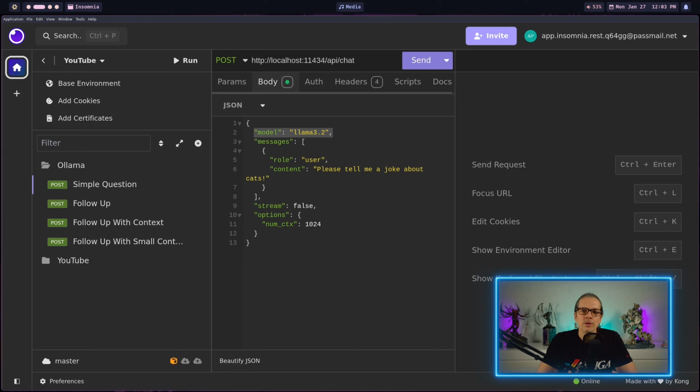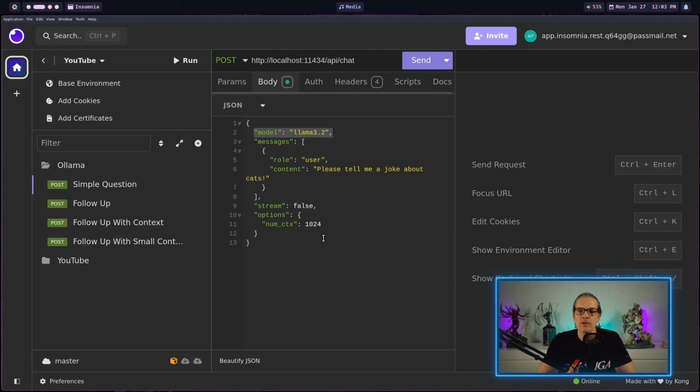When we think about ongoing conversations with the large language model, to show you what I mean, let's have a quick look at how a conversation with a large language model works on the request level. So under the hood, when we use a chat interface to communicate with a large language model, or if we use n8n to automate tasks with a large language model, the tool we are using is sending a request to the Ollama server here.